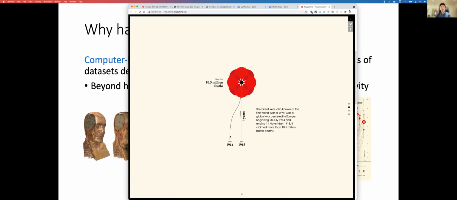The start point represents when the war started, and how far to the right represents how long it lasts. For example, here is when it ends. This is, I think, the First World War, which started in 1914 and ended in 1918. The size of the flower indicates how many people died.